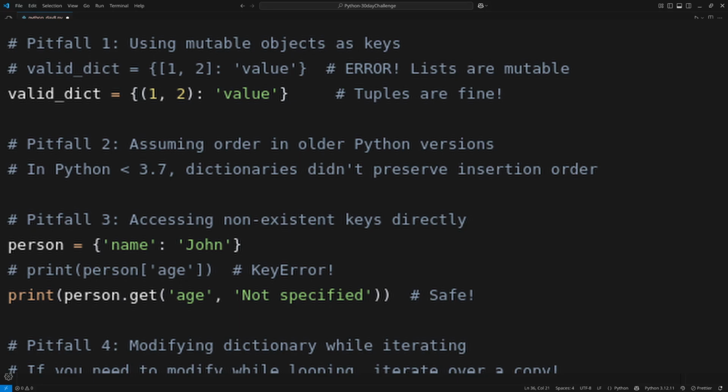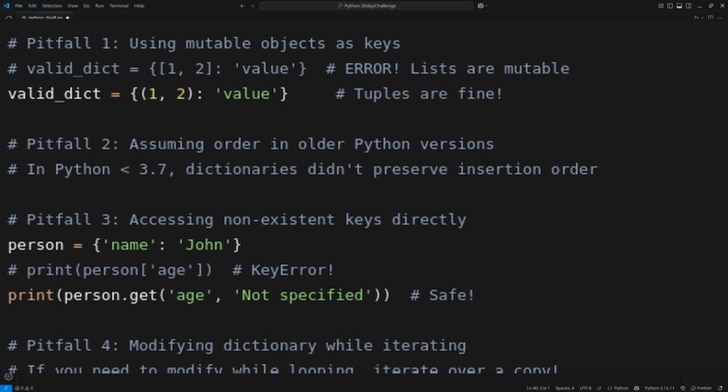It's not specified, right? But you can use the get function to specify the key and the value 'not specified', and that's actually a safer way to get keys that aren't existing inside the dictionary.